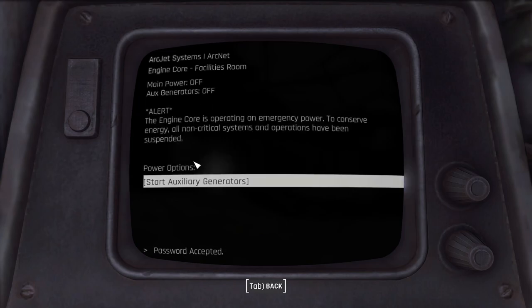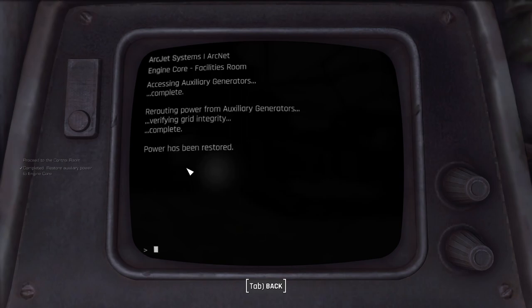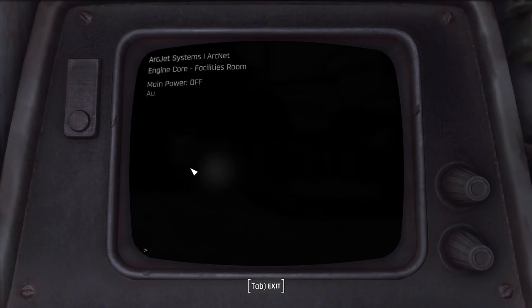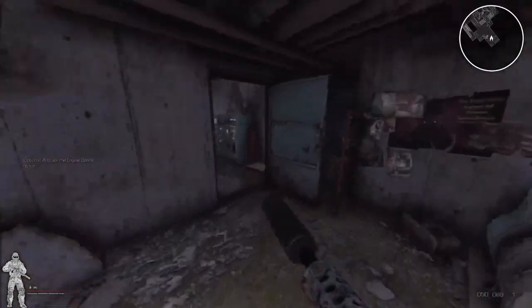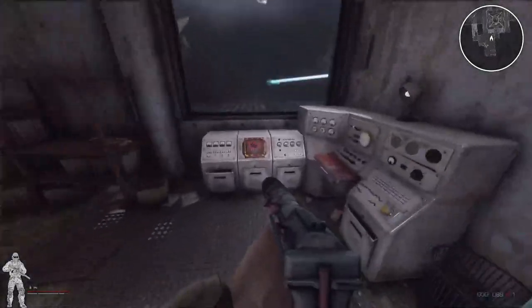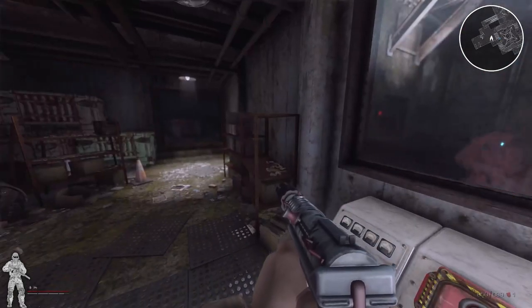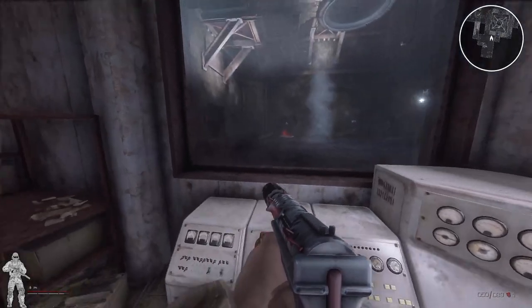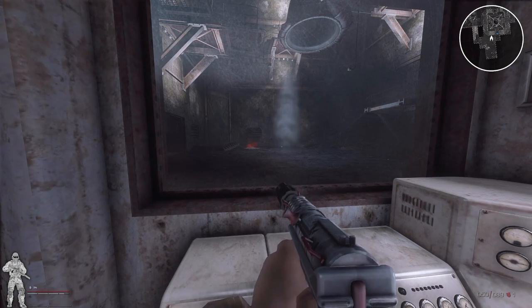Power options. Start auxiliary generators. Let's get it. Let's exhilarate. Engine core power. I don't know what that means. Thermal engine fuel. I just like say random shit, you know? There we go, come on. 5 second countdown. Five. Look at all the invisible synths, bro. Four. Three. Dude, that is the slowest countdown ever. Two. Let's go.